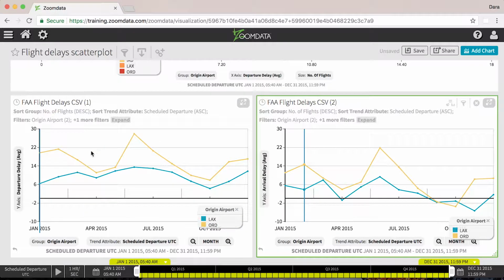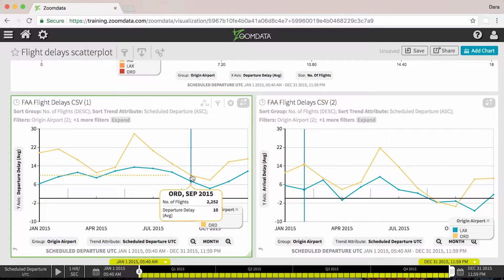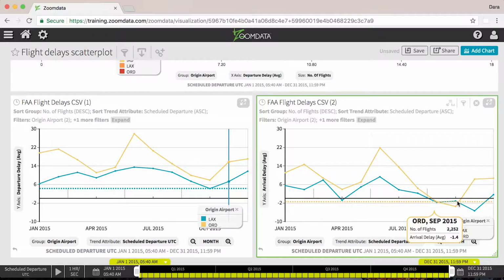So we have departure delays, arrival delays. And departure delays are generally higher than arrival delays. That's correct. They both generally have this peak in the summer. Interestingly, though, arrival delays flip. O'Hare actually does better than LAX in the fall months, whereas that flipping doesn't happen in departure delays. So that's kind of interesting. It could be because arrivals are making up extra time in the air. It could be because of a management difference. I don't know, but that's something that we can look into further.